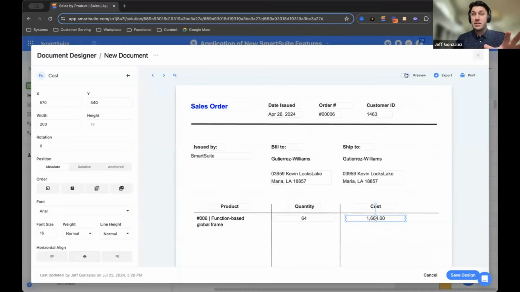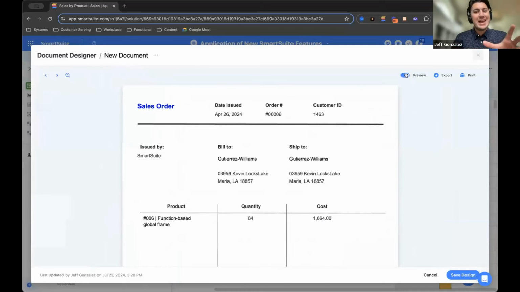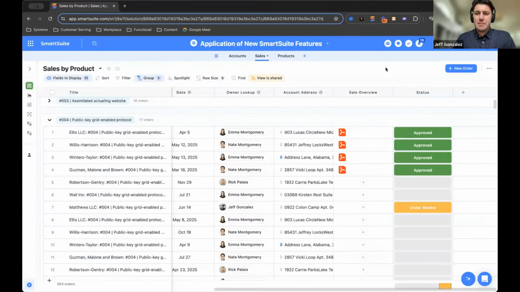Really quick way to create invoices, sales orders, etc. We've had this ability to build this, and we've enhanced this quite a bit over the last quarter, and I'm really proud of what we've done here. I can always preview this, right? And I can export from this menu, and it will save as a PDF. But I want to take that a step further, and a lot of our customers do too, where I want it to automatically do that based on some sort of automation trigger in SmartSuite. And I'll show you exactly what that looks like.